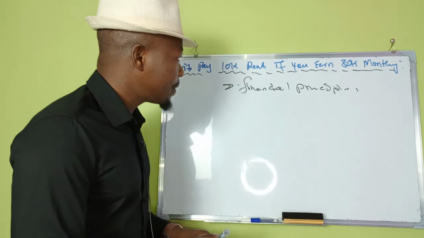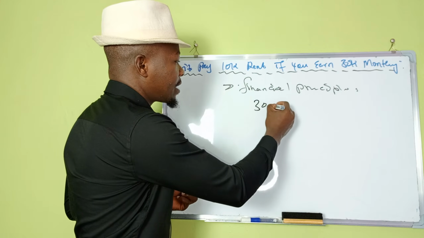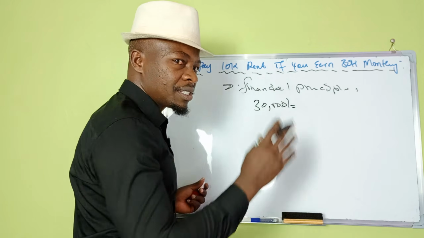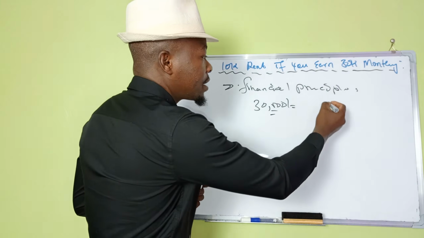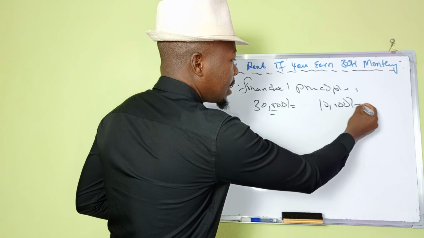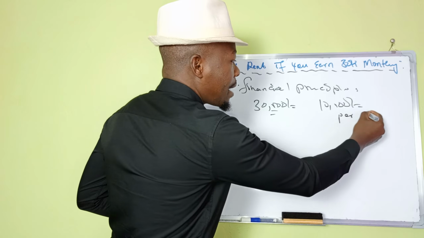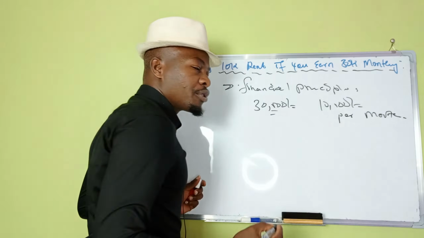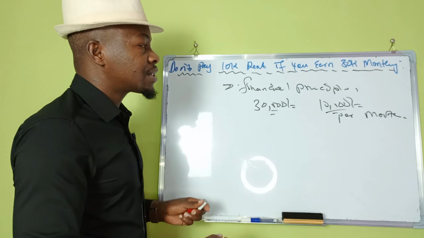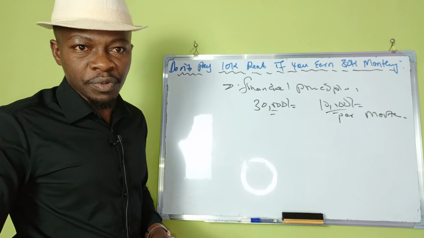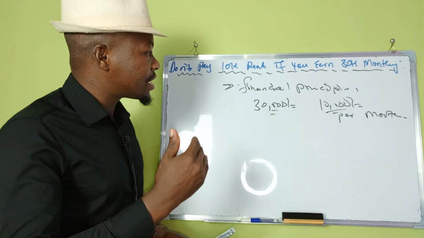Let me show you here, okay? So you find somebody is earning 30,000 at the end of the month, whatever the amount it is, whether dollars or whatever it is. Now you find this individual is paying 10,000 Kenyan shillings per month. That's what you're paying for your rent. Now, this individual, knowingly or unknowingly, is actually violating that financial principle that I'm talking about, the percentage that you're supposed to apply.